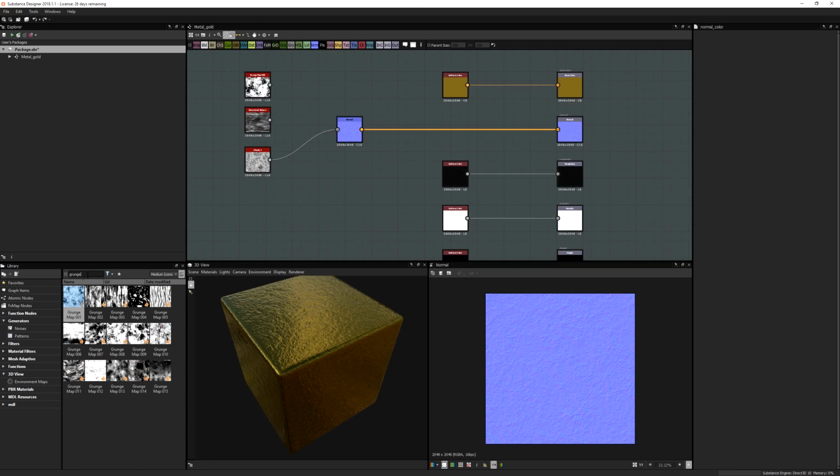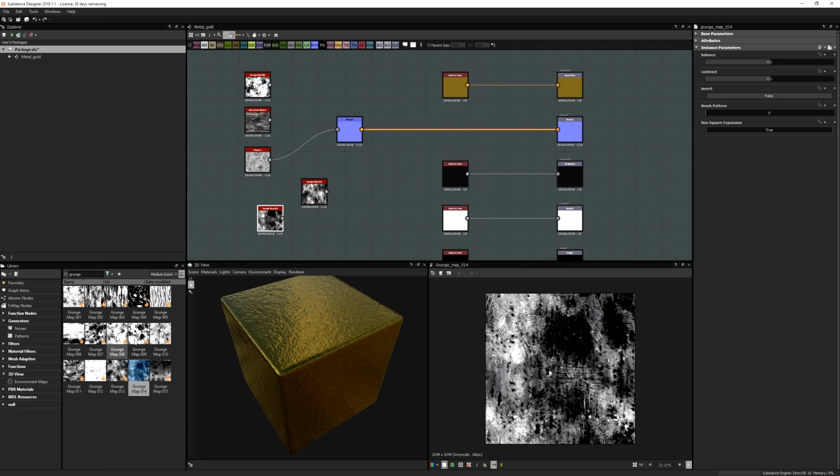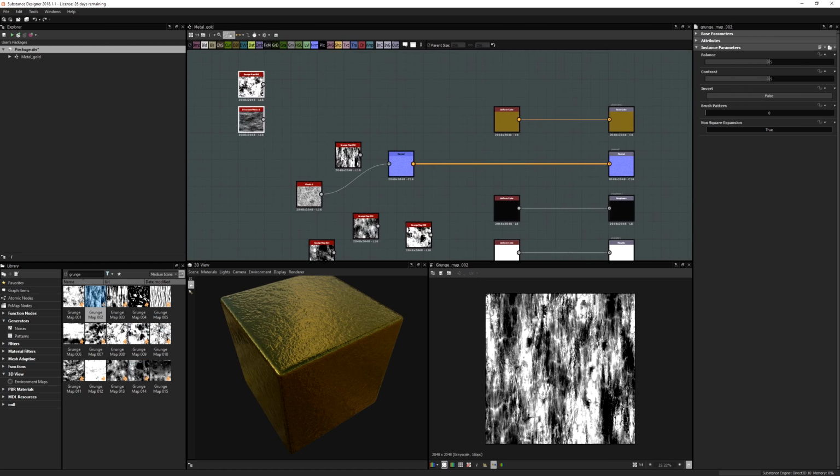So let's move on. Let's search for some grunge maps. And let's try some on our normal map.